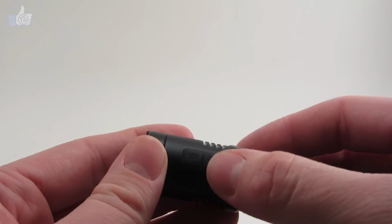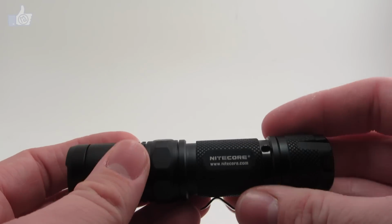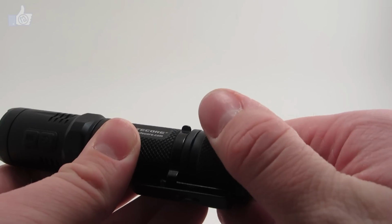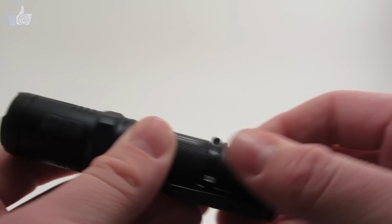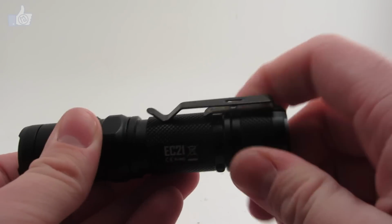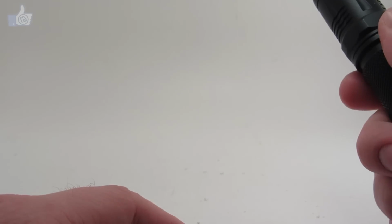Also, it's got an electronic lockout mode. I won't go into that now just to save time, but that's an option. And then also you can lock it out by loosening the tail cap if you're not going to be using it for a long amount of time. Then you can do all the clicking you want and it won't do anything. So that's it for the operation for now. We'll take it outside and give it a shot in the dark.